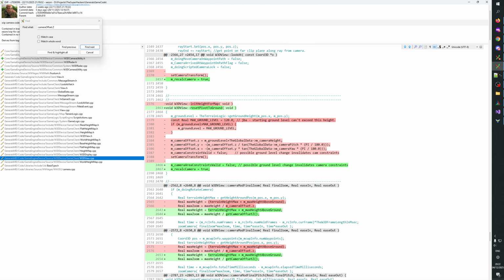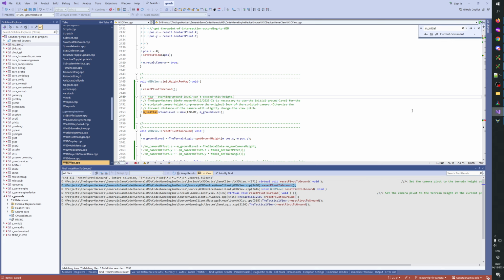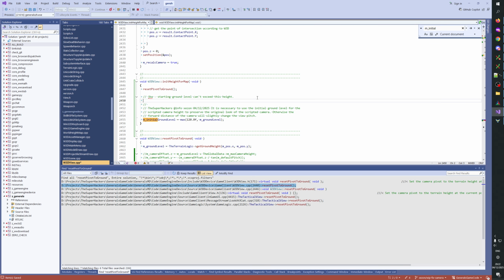Let me preserve this here. Let me put this here. Say constexpr max ground level. There we go.